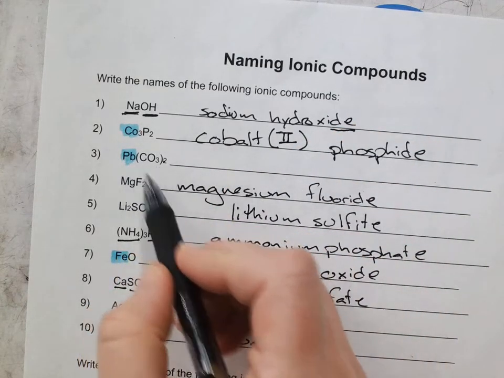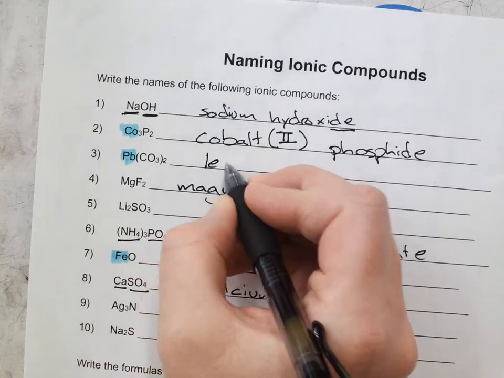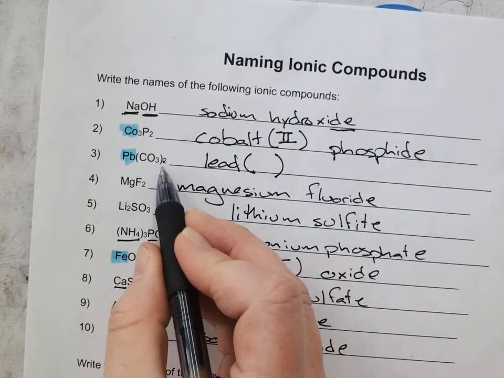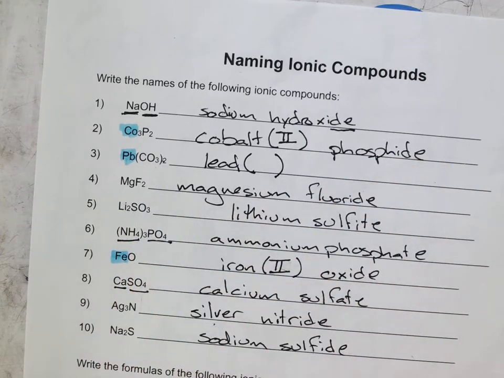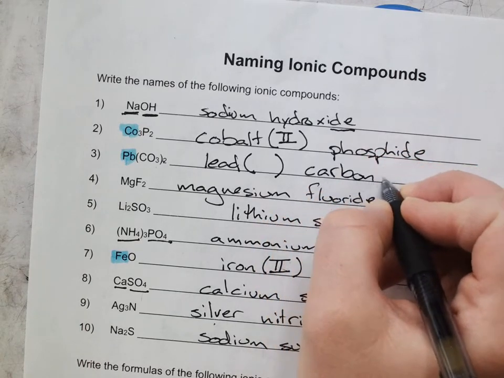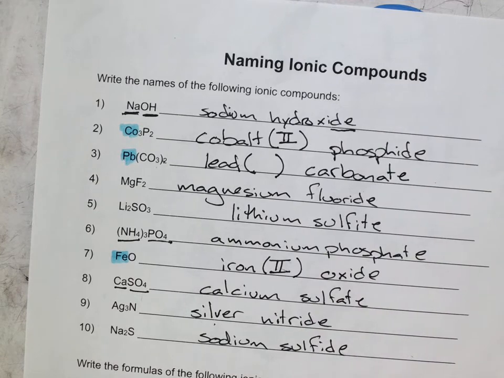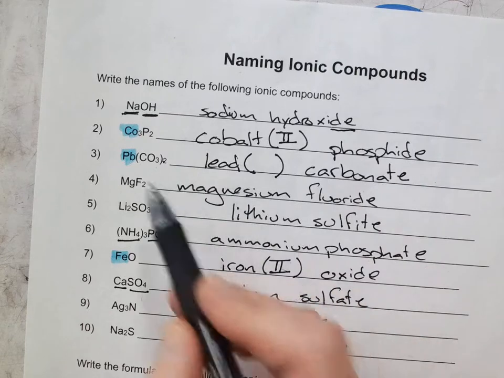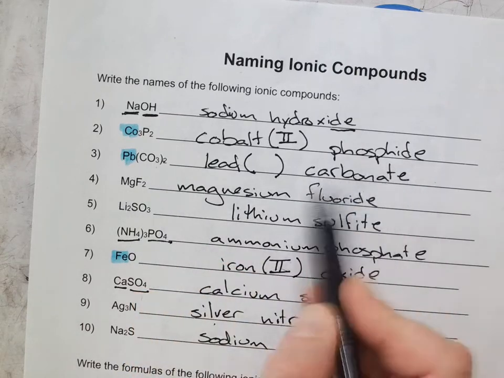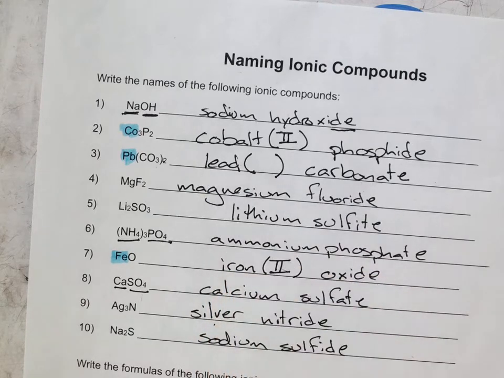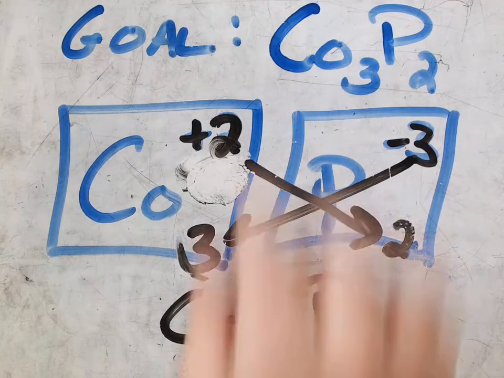Very similar process for this one. Pb is lead. And CO3, I can tell that's a larger one, so I go looking for it on the polyatomic ions chart. Table E says it is carbonate. Lead something carbonate. Now, when I go investigating, I need to know everything about that carbonate, especially its charge, because I need to know how it's going to bond to lead. I'll zoom out a little, give myself some room.